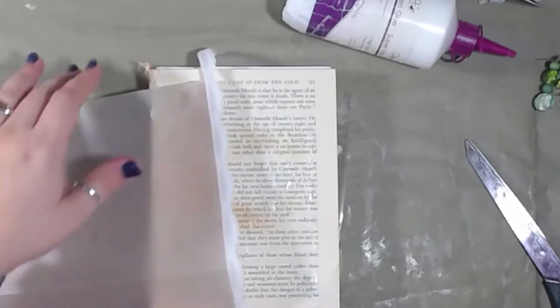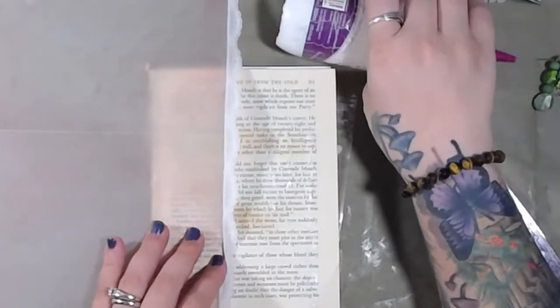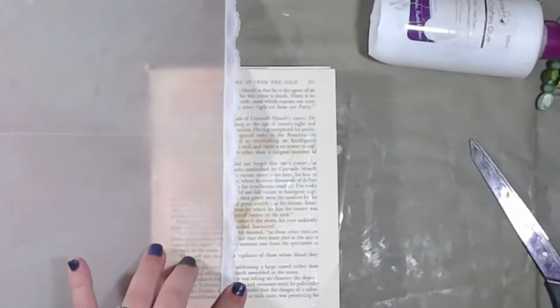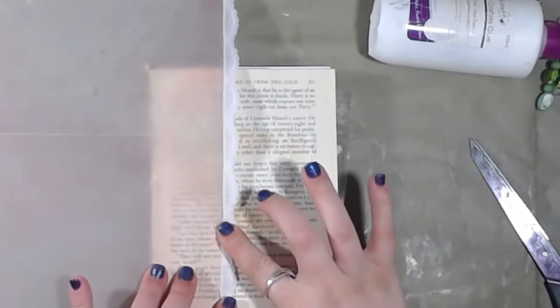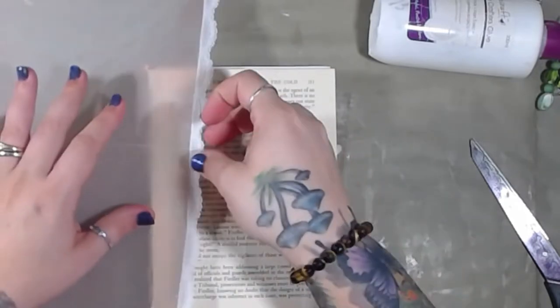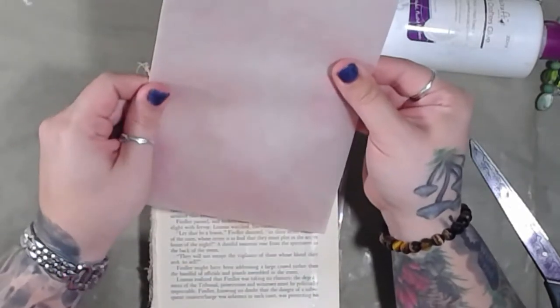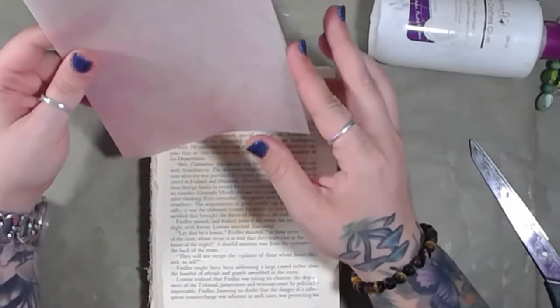So, put a little bit more glue right here. Alright. Ooh, maybe we should do the bottom. What do you think? I think we should do the bottom too.